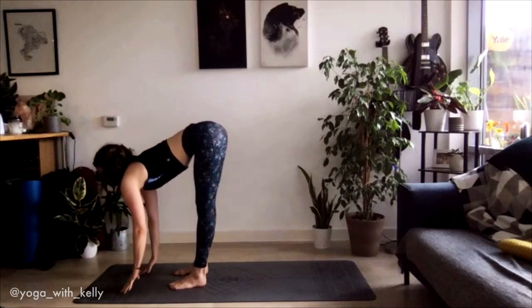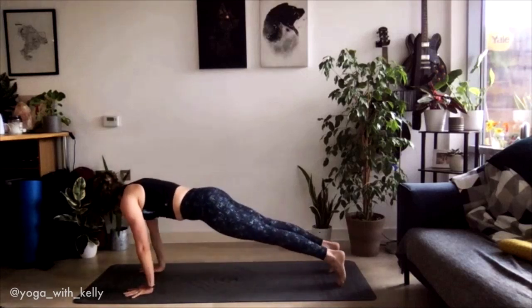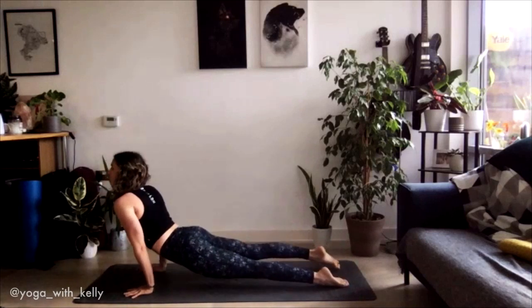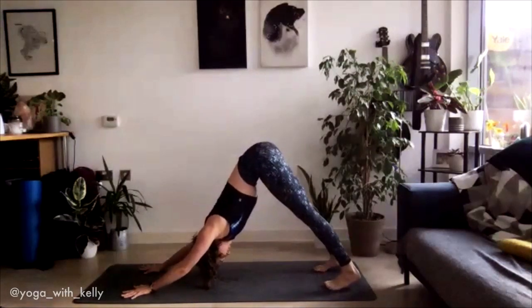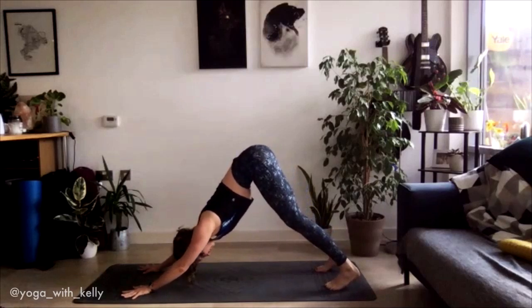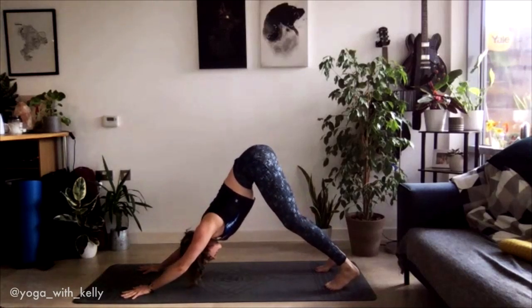Inhale, halfway lift. Exhale, step back through plank. Option for chaturanga or just downward facing dog, whatever you feel your body wants in your practice. And then we'll meet in downward facing dog. Taking our five breaths.